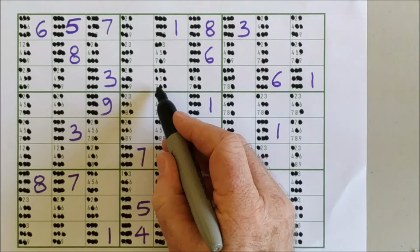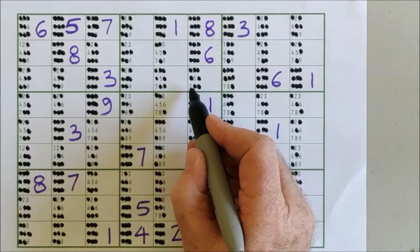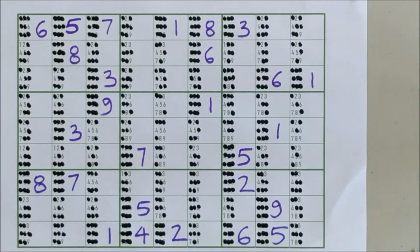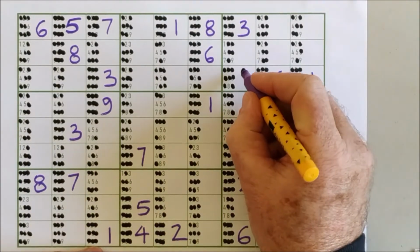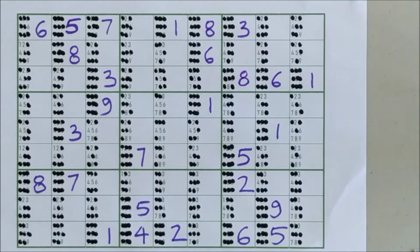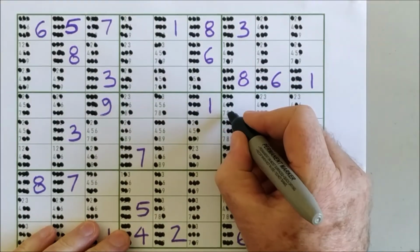which leaves us with a pair here, 5 and 7, 5 and 7, which means that there can be no other 5 and 7s in that row, which means we can knock out that 7, leaving us with a solution of 8. So now I need to knock off the 8s within that column.